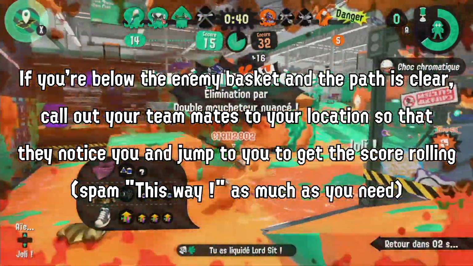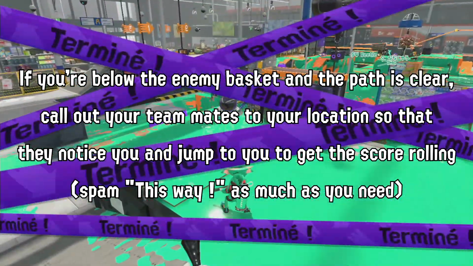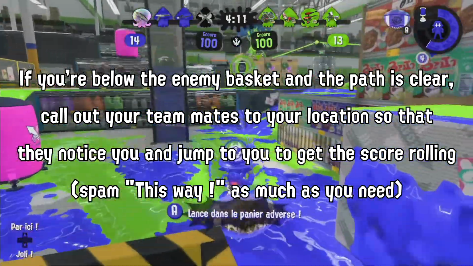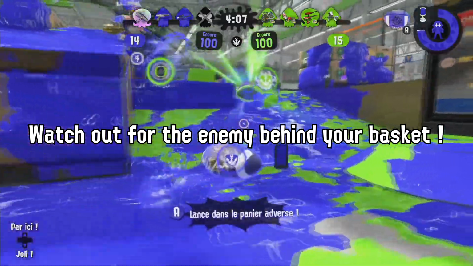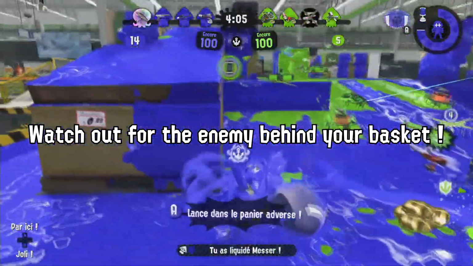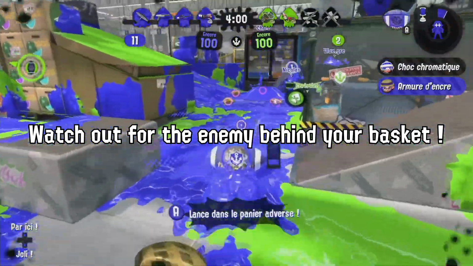Now if you're in the other position, if you see one of your teammates standing under the enemy basket and eventually spamming this way, you gotta jump to them as soon as you can. Chances are he'll either request clams to make a super clam, or you jump to their place with a super clam and get the score rolling. Now obviously watch your back, especially your basket, in case the enemy gets the same idea as you so that you can eliminate them beforehand.